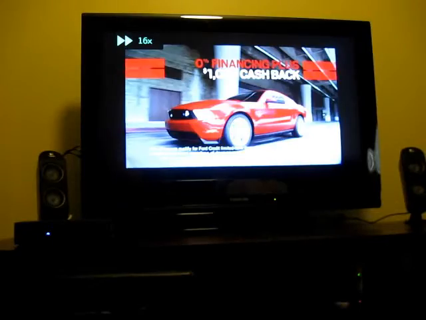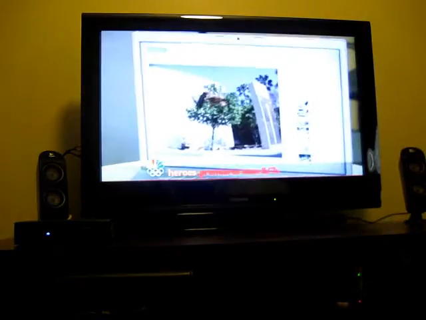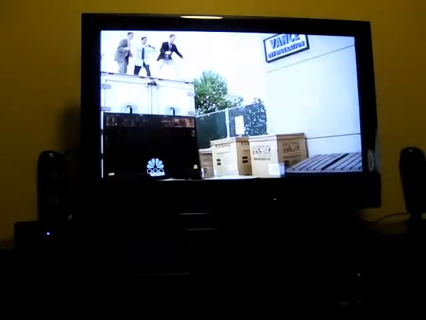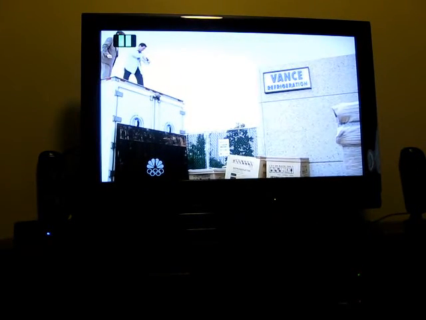I don't know, we're watching a commercial here, but let's scroll through. And so you can speed up, slow down. It would be nice if there was a progress bar. This problem is actually with the recording itself, not with the player. So you've got some pretty high quality video there. But as you notice, there's no progress bar.